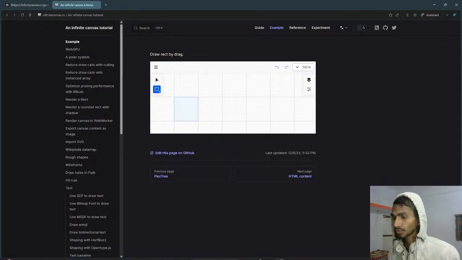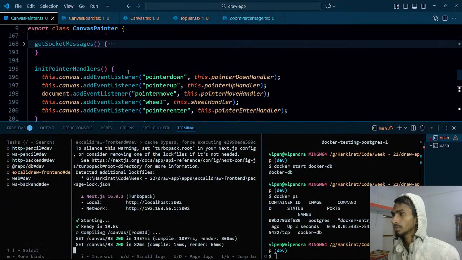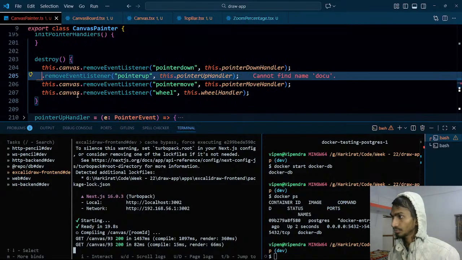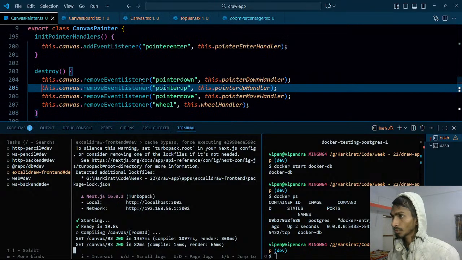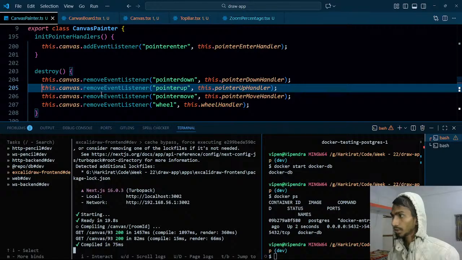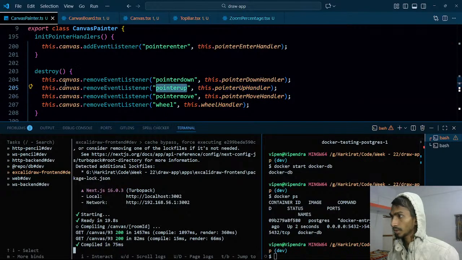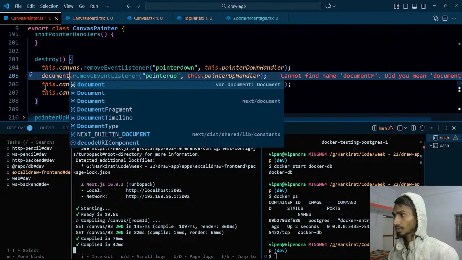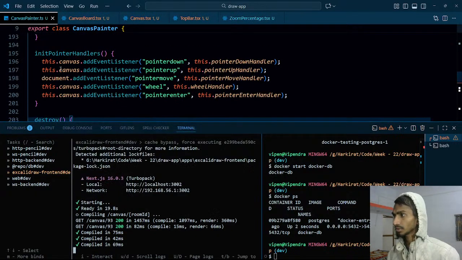I actually changed a few things. What have I done over here? Pointer up, this particular section. This should be document pointer up handler. Not sure, but maybe it's going to work.